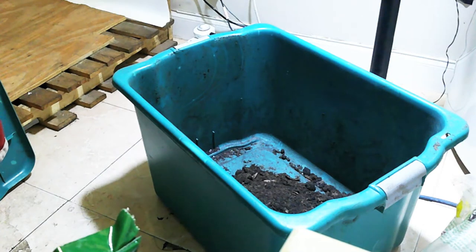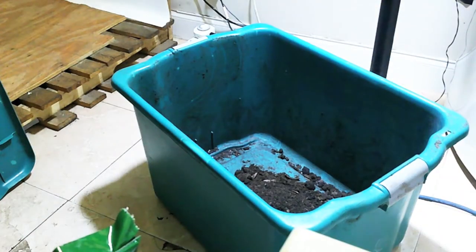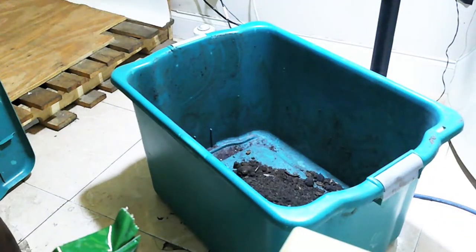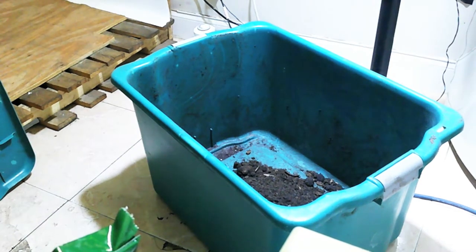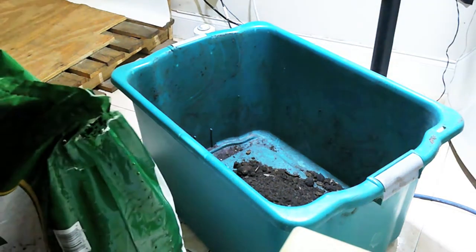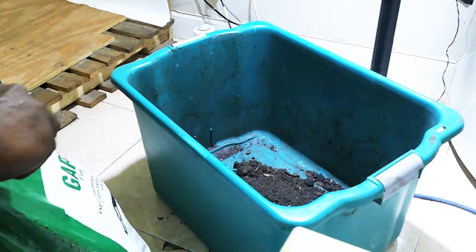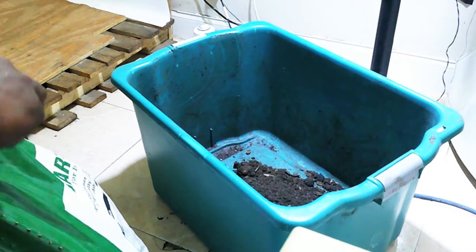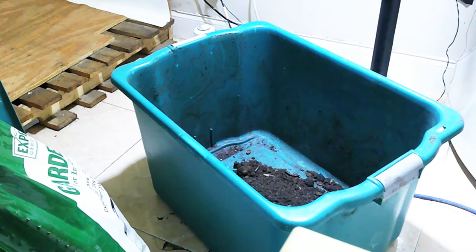Here it is. I'm gonna mix up this soil. Got perlite, got a little coco in there. It's a little old school trick an old-timer told me, so keep it to yourself. Since I'm using soil, put a little coco in there, it helps the roots get through it a little better and faster, for more growth. But it is what it is, man.